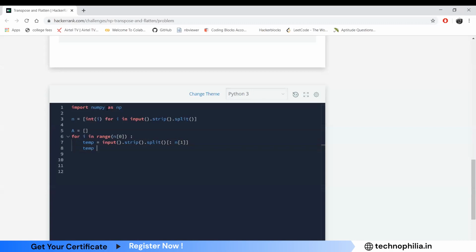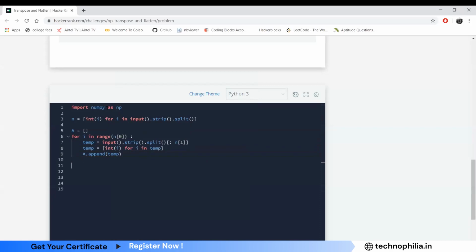Now we are going to convert it into int. It is simple. We are just going to use list comprehension for i in, and then we are going to append, dot append, temp.